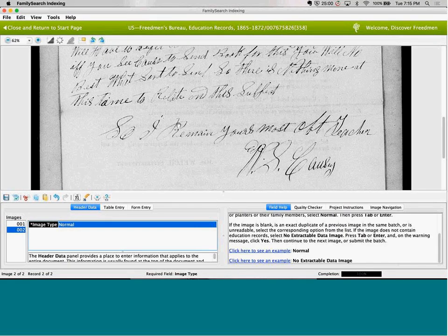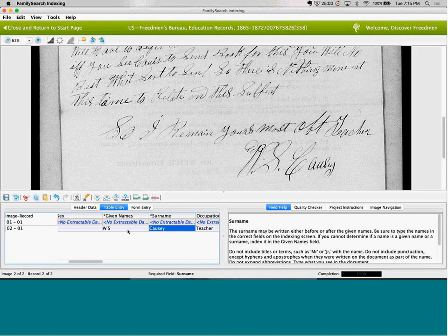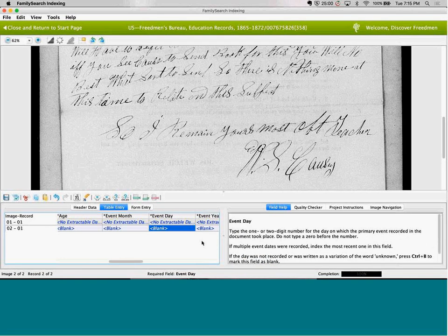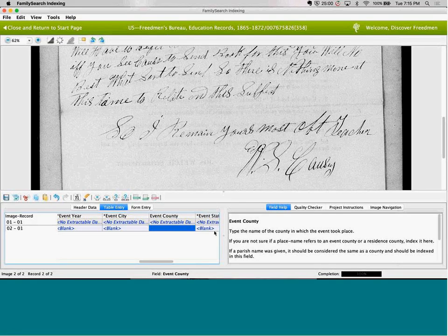In this case, the second image was a normal image. It's a table entry. I put in information. There were fields that it wanted recorded but were not required, like race, sex, name, surname, occupation. Again, it wanted them but they're not required. And age was a required field. Event month, event day, event year, event city were required, while event county was not a required field.